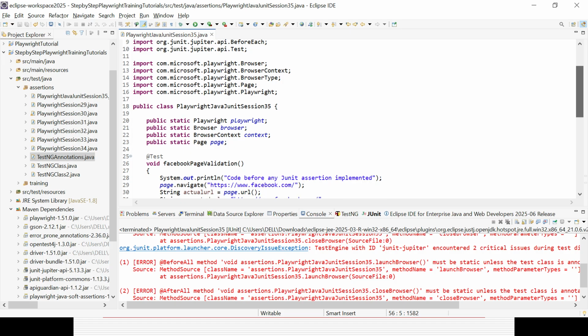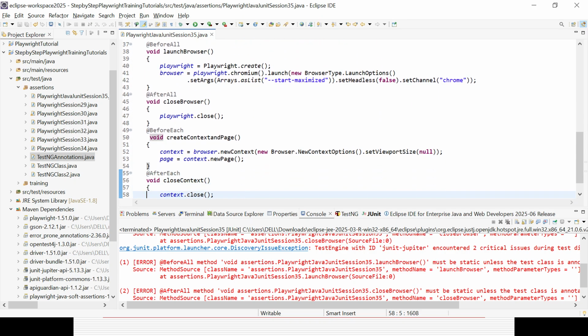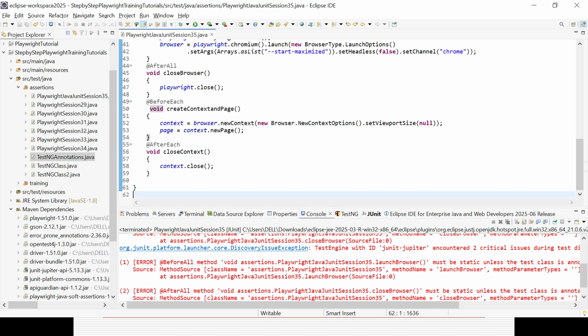Public static, we are defining everything as static here. Then what we can do is call before all. That is perfectly fine. Before all we can make static also. Let's see what the issue is there.